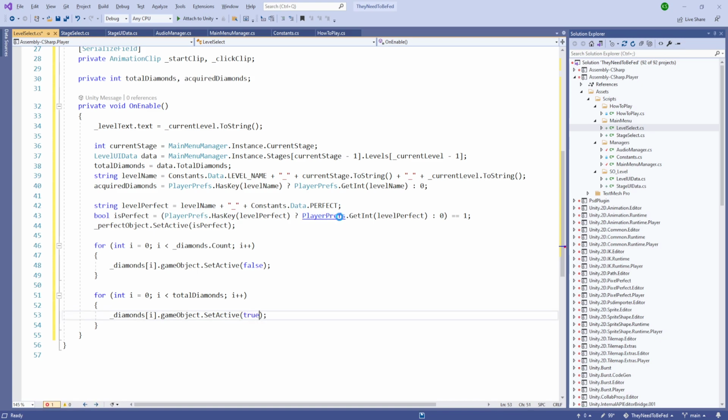And here we are going to set the true. So first it will set everything to false, and afterwards it will set it to true. So we don't have any problems.